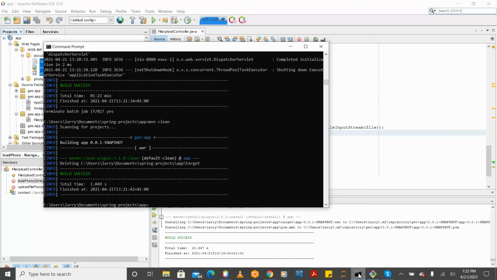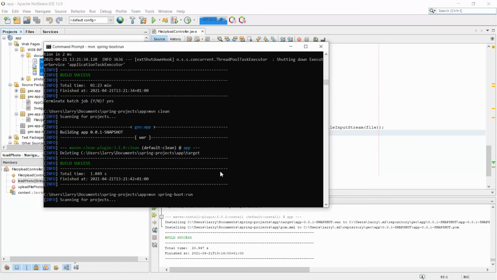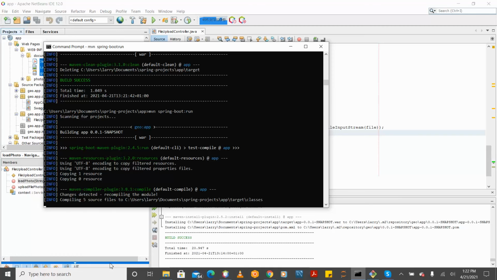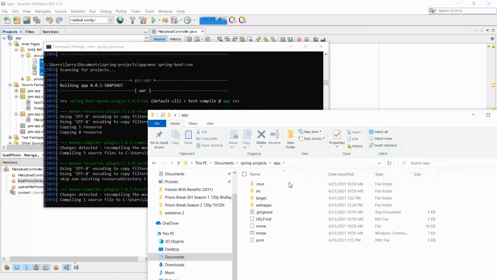So let's just run it. MVN spring. Maybe, but that code is supposed to work fine. I don't know what is stopping the system from working. It's possible that the machine. Well, look at your file here.